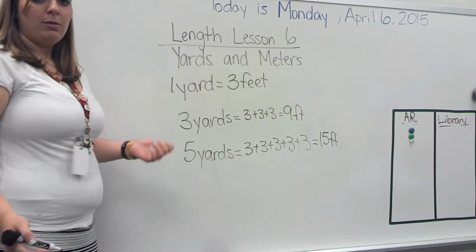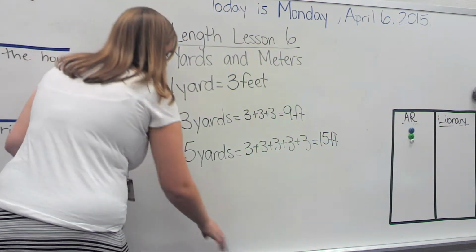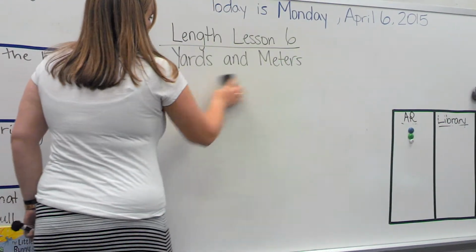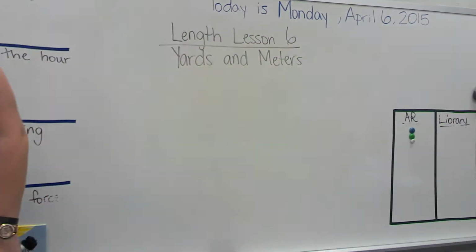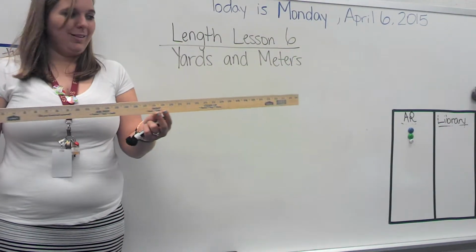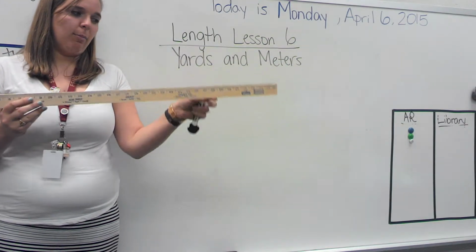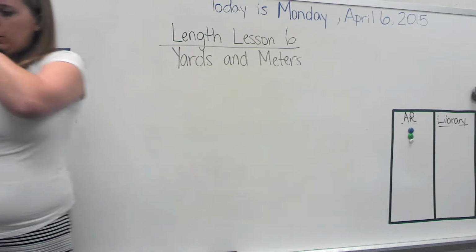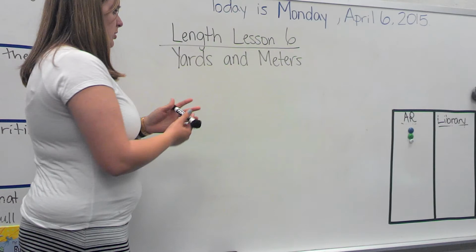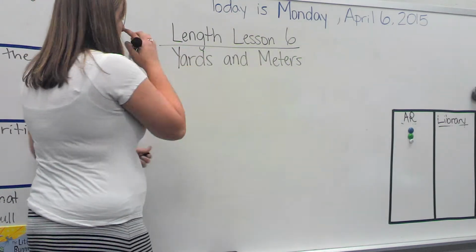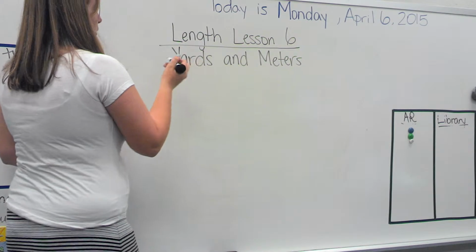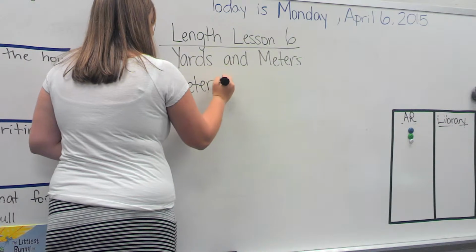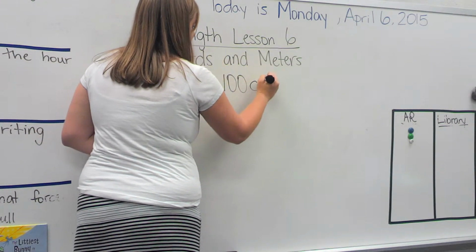All right, simple. The other one we're going to talk about now that we've talked about yards is meters. Meters are almost exactly the same as a yard. They're just off by a little bit. This is a meter stick as well, but it's a little longer on one side than the other in terms of where it ends. For a meter, we can use the centimeters we talked about to help us figure that out. I'm not going to show you on our ruler because that would take forever and you can't see the little centimeters. But 1 meter is equal to 100 centimeters.